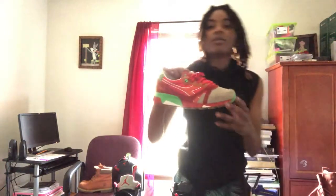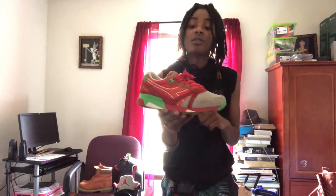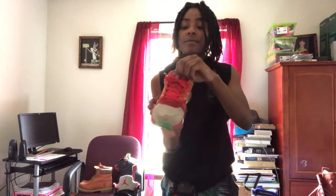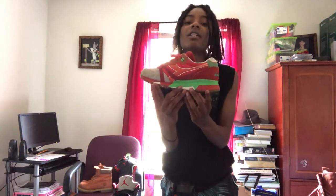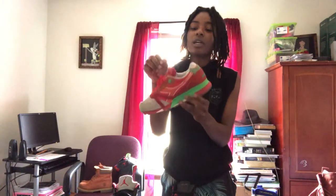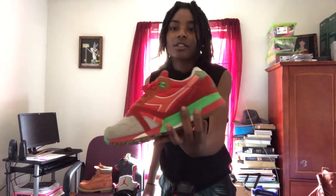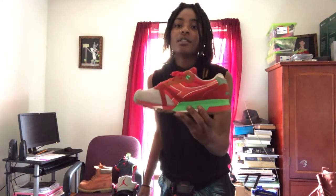I get a lot of questions about these — these are Diadoras, exclusive Diadoras. You're never going to see these again. I got these from Cream as well — the red, orange, and green colorway. Diadoras have been coming out with some really hot stuff but I haven't been to Cream lately to check out their latest editions. I got these in like 2016 and you can see they're still in pretty fresh condition, just a little beat up at the front. These are like my second favorite pair — really comfortable, nice to wear with anything.